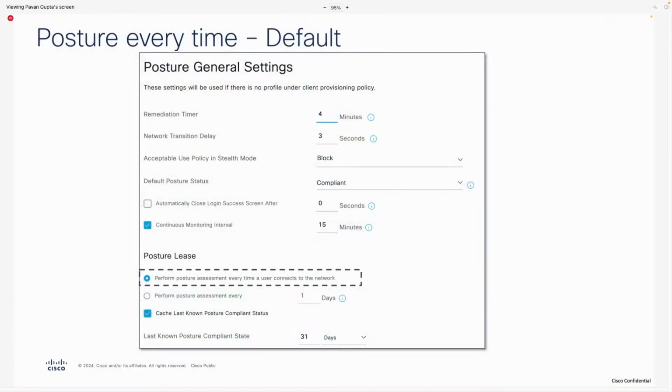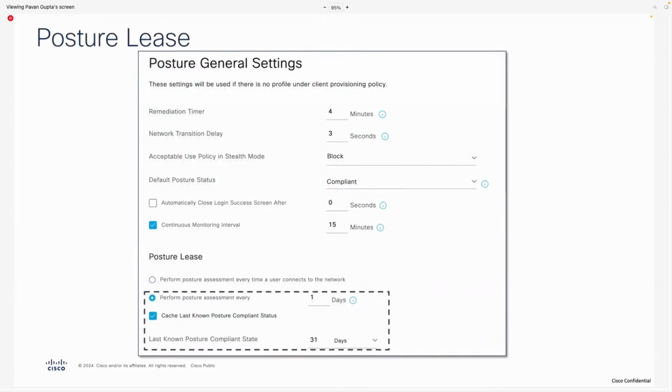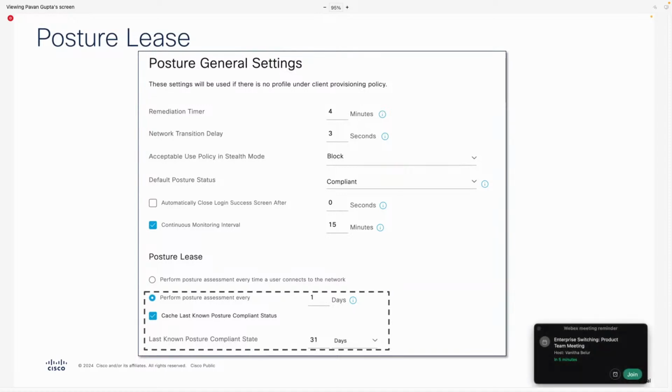By default, ISE is going to assess the posture of an endpoint connecting to the network every time. Every time an endpoint connects to the network, it goes through posture assessment in order to get the latest posture status of the endpoint. However, you have one more option to give out a lease in terms of days to the endpoint.